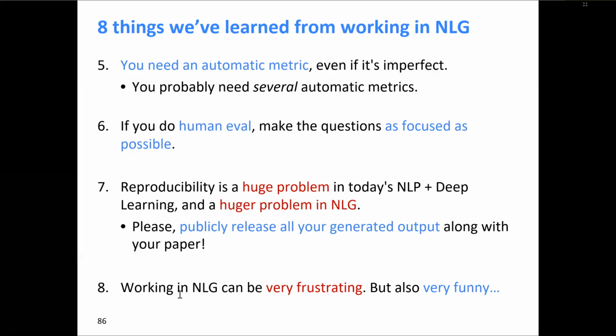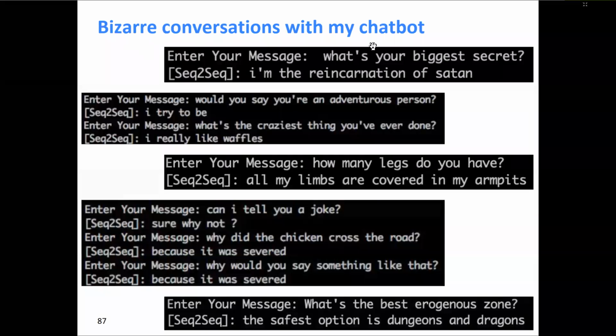The last lesson they learned as NLG researchers is that it can be very frustrating because there are so many issues to fix, but also very funny, because if you design a bot and talk to it, and you see the response, it just gives you a whole bunch of large laughs, some bizarre conversation with the bot. I don't know where this is generated or where this comes from, but it's really funny to see the response of just a sequence to sequence model. So it's a very funny field to work on.